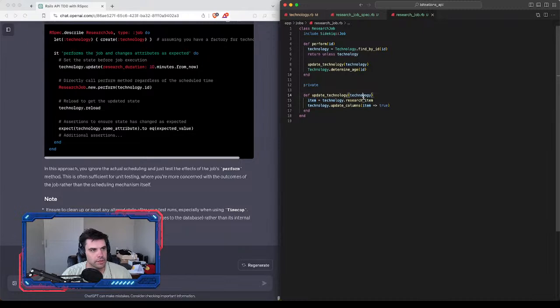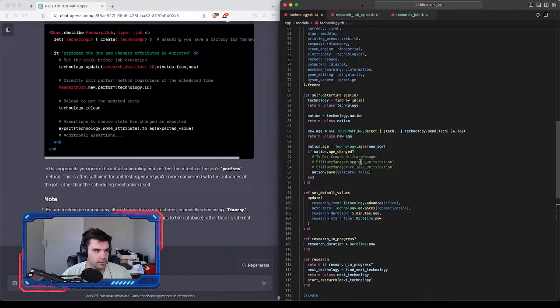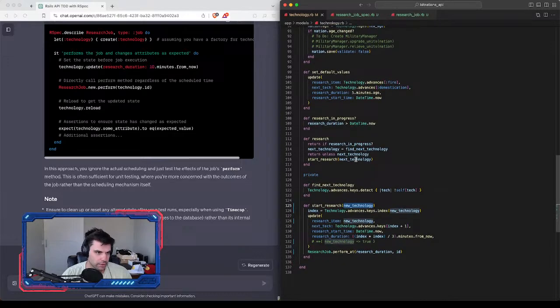Item equals technology.research item. And research item is new technology, which is coming from next technology, which is tech keys. No, it is using the keys.